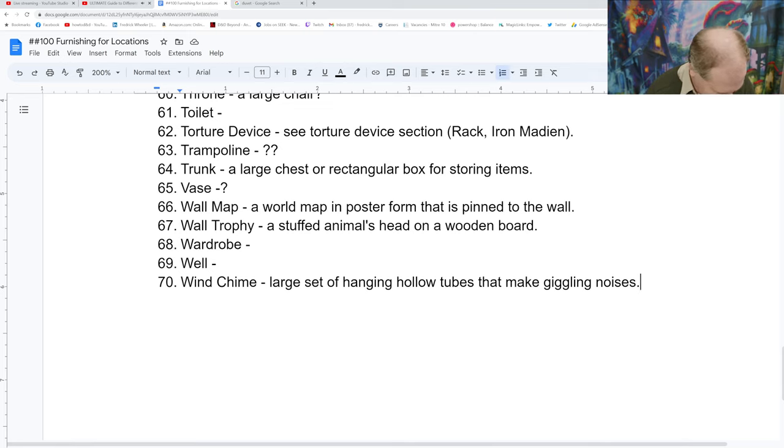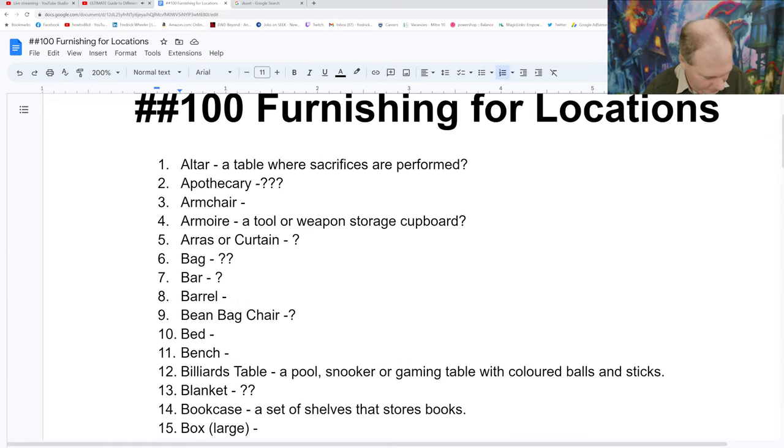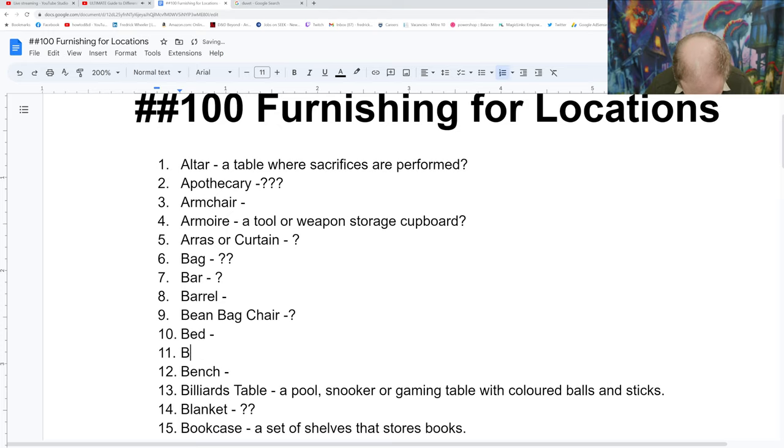Jeez! Cliff rope. What's a cliff rope? I'm a little bit lost. If I missed it, yeah, bellows, anvil. B for bellows. Bellows, anvil. I'm going to say question mark on the bellows, and then anvil again.